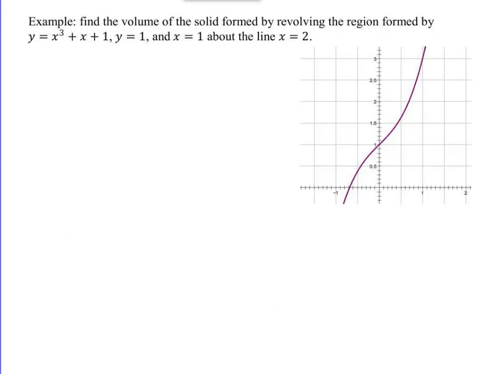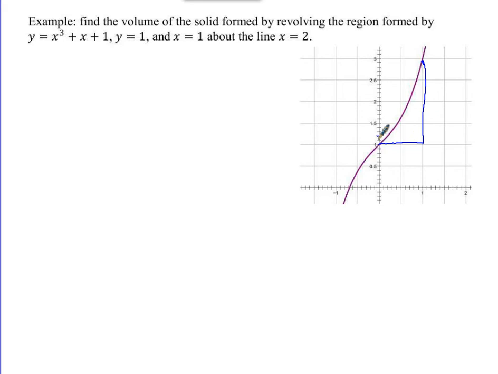Okay, let's draw in the bounds here. What should I draw probably? What is y equals 1? A line, good. A horizontal line. What about x equals 1? A vertical line. So we have y equals 1 is this guy, x equals 1 is this guy, and then I have the function, so I'm basically looking at this region right here.